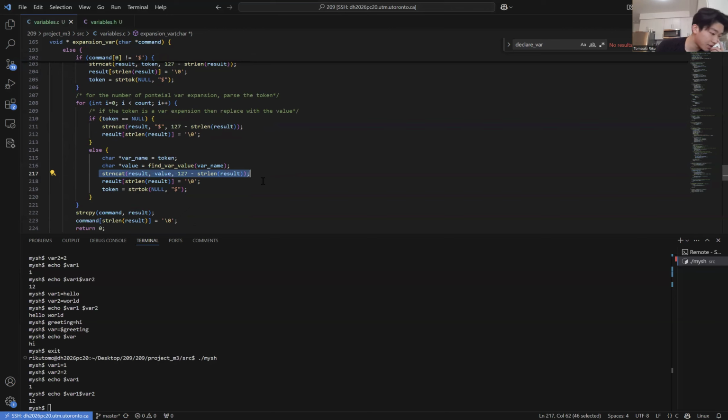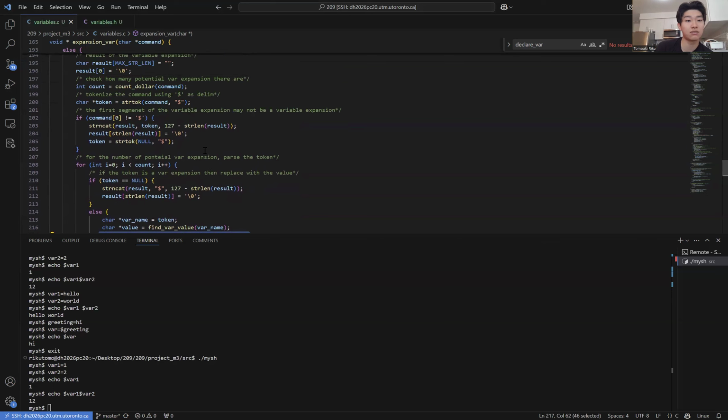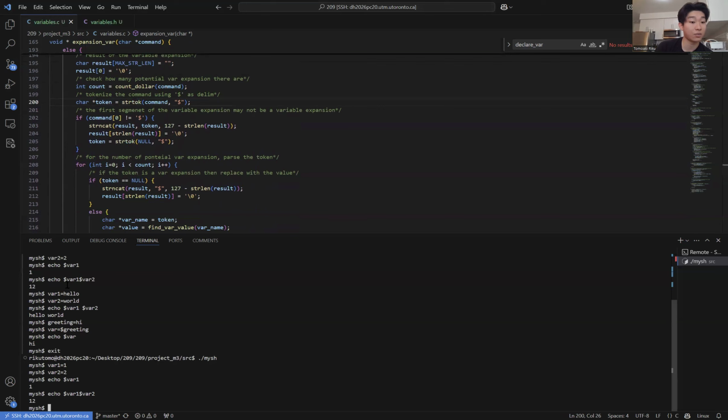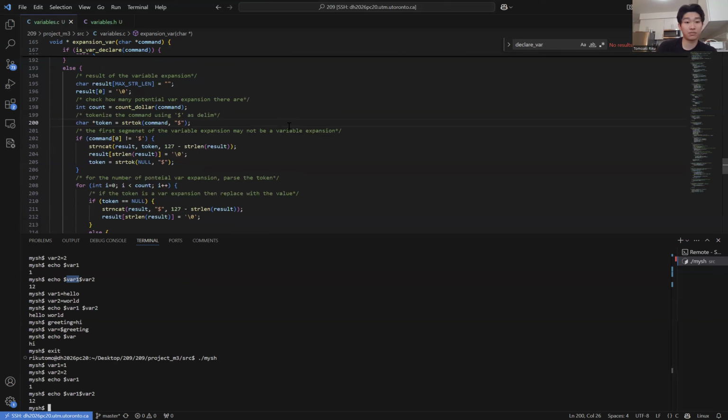And an alternative implementation of this would be to not use strtok and traverse the variable expansion like $var1 or $var2 that we receive. Once we find a $ sign, and then if we encounter the end of a string, white space, or another $ sign that leads to another dollar expansion, we parse whatever is in the middle. So for instance, var1. But the strtok library function does exactly the same. So for the sake of code refactoring and readability, I decided to use strtok.